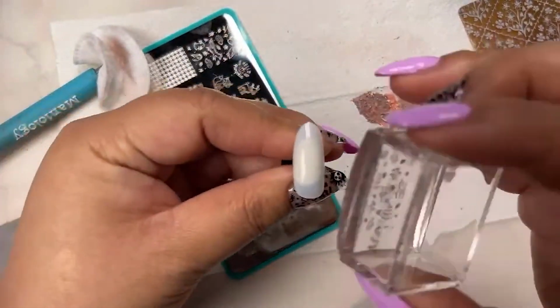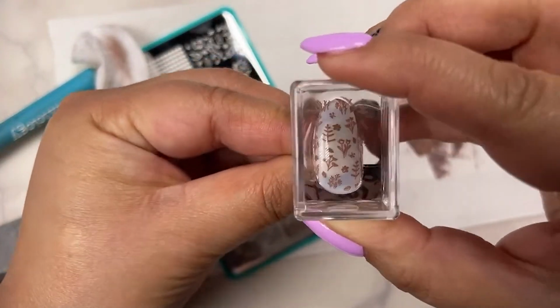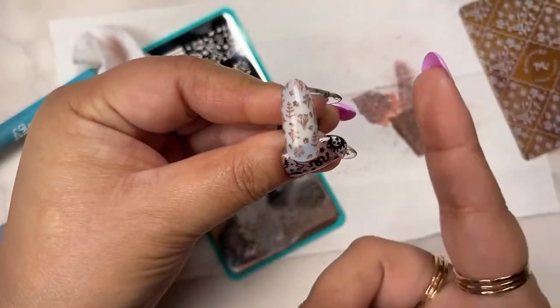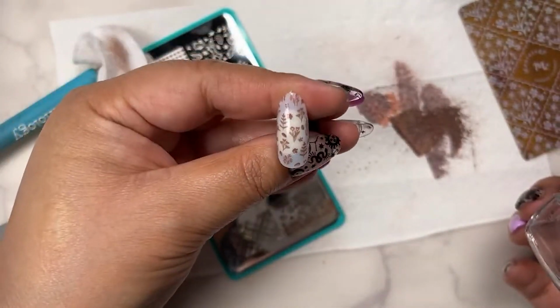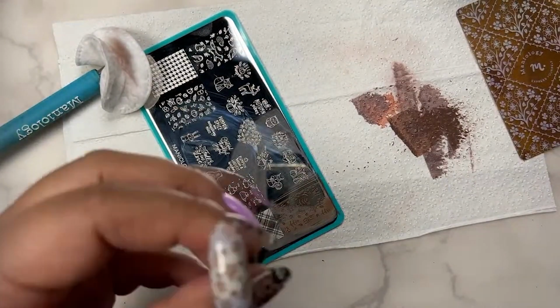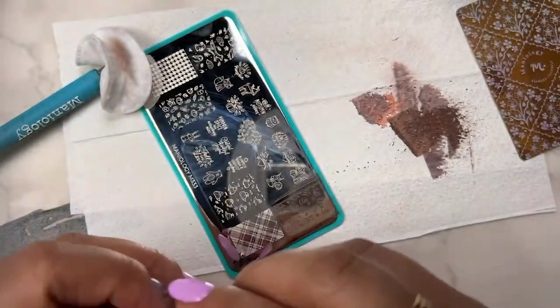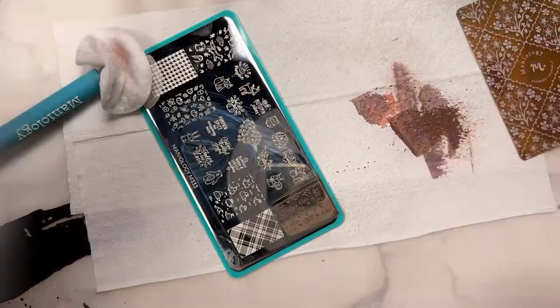Mocha. Love how that turned out. I'm going to do that again.